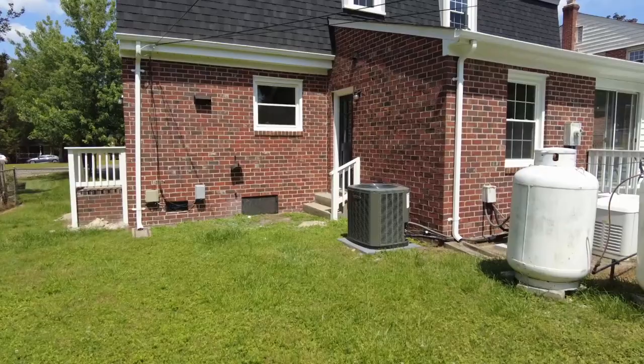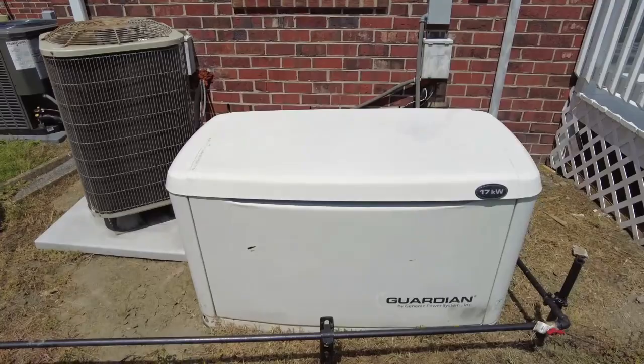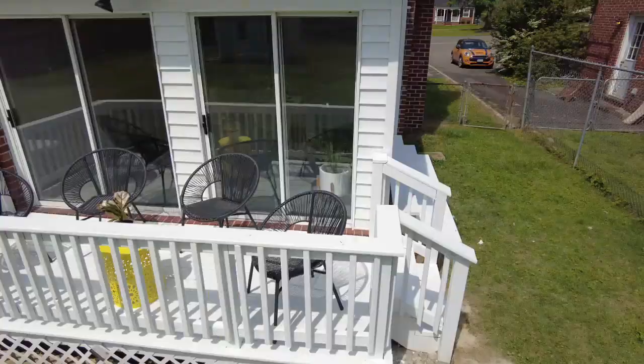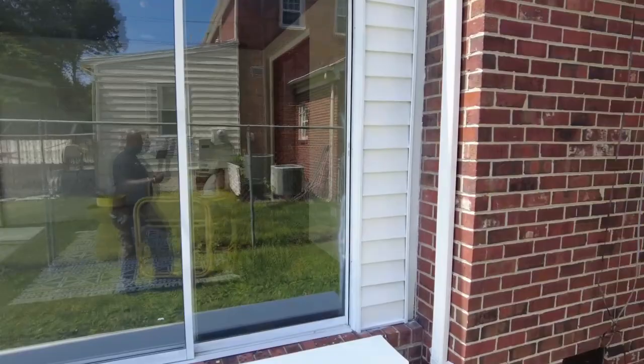We've got a new dimensional roof here. I wanted to talk about these propane tanks — this part of the county does have natural gas; however, we have a whole-house generator. The whole-house generator kicks on immediately in the event of loss of primary power and is fueled by those two propane tanks. A very nice benefit, especially in the winter when we have the risk of power outages. You can see we've got a nice screened porch here.